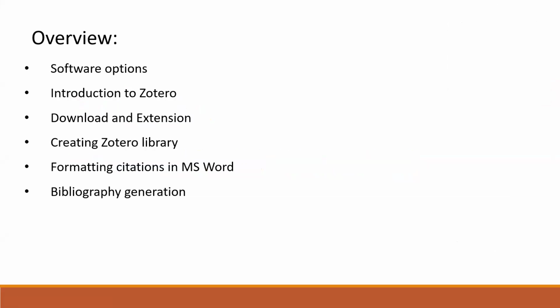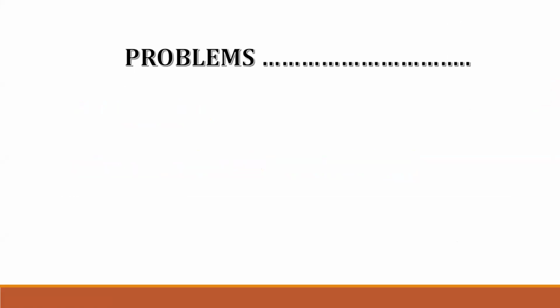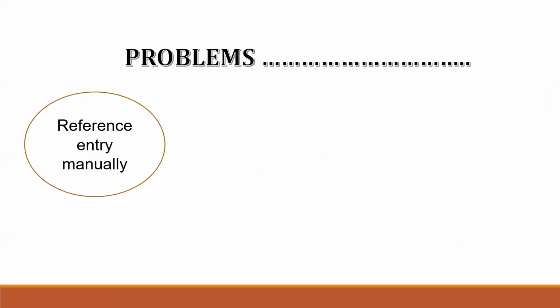So here you will study the software, the introduction. You will see how to download the software and its extension, then create the Zotero library. Then you will see how to format it in Word along with the bibliography generation. So let's see what the problem is. Why is this tool important, why are we studying this tool? Because reference, I hope you know what a reference is.